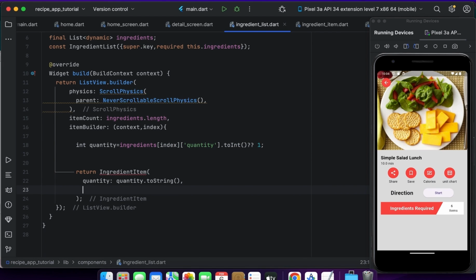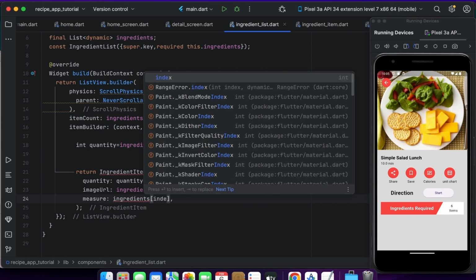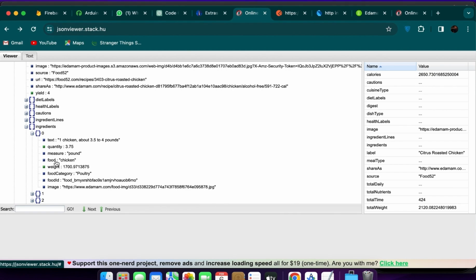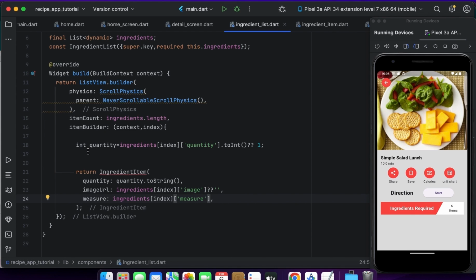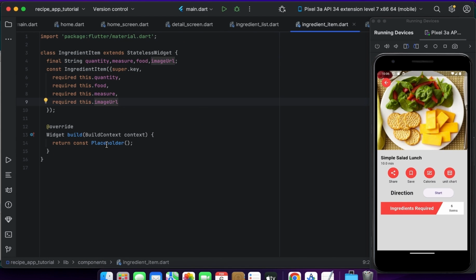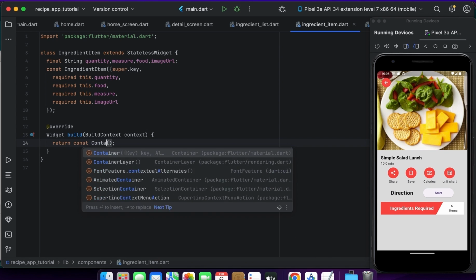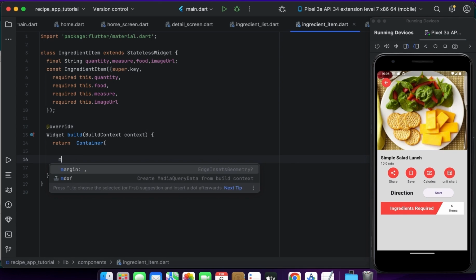So from here I am passing the quantity which I already declared before, and image URL with ingredient index, and here I will use the image URL. I am doing this for the null safety, and mayor will be ingredient index mayor. You can see here use the same key. So food will be the ingredient index food and use the same key. Otherwise you will not get the exact value. You will get nothing, I mean.